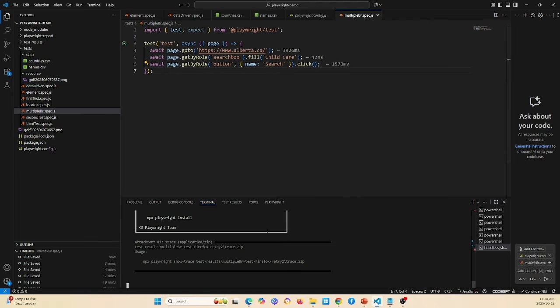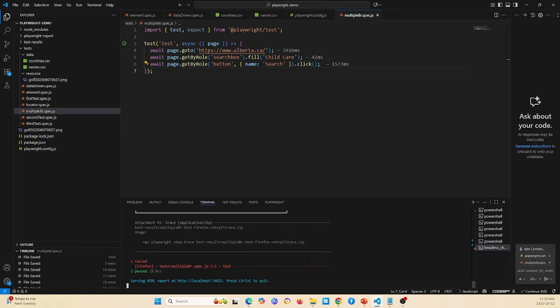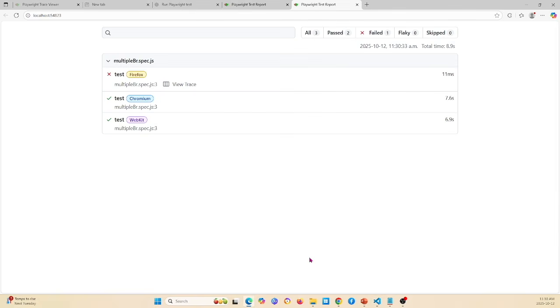If we do not specify a test, it will run all the tests. So this command runs all the browsers. We have three browsers: Firefox, Chromium, and WebKit. Two of them pass, but Firefox fails.